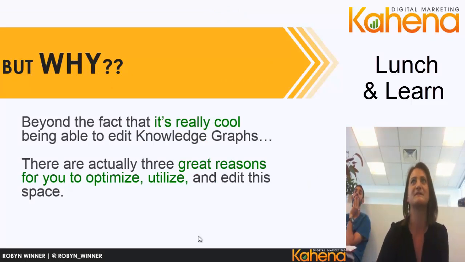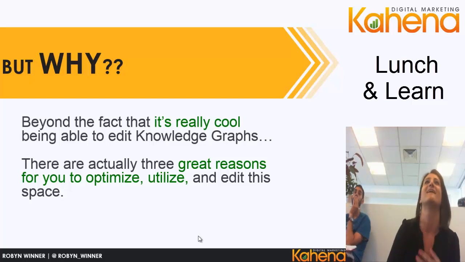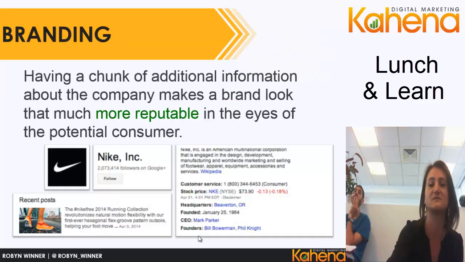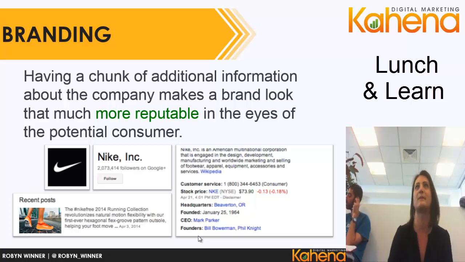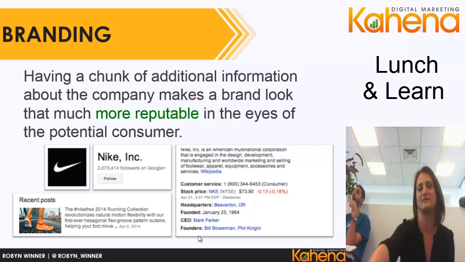But why? Beyond the fact that it's really cool to be able to edit the knowledge graph, I love it, there are actually three great reasons for you to optimize, utilize, and edit the space. First off, branding, obviously. Having a chunk of information about the company makes your brand look that much more reputable in the eyes of the potential consumer. And these are for Nike, look at all this that they get on the SERPs about their company.